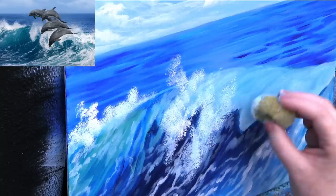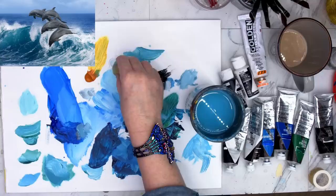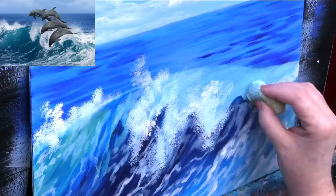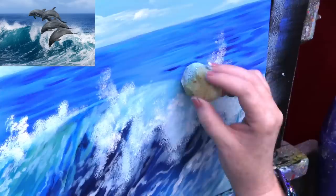So it's an up and down tapping motion. If you drag, it's going to make a drag mark like that. So you definitely want to make sure that you're taking advantage of all your sponge has to offer. Light pressure back here where I'm just doing this open splash, right? Just a little splash. I'll take that forward.